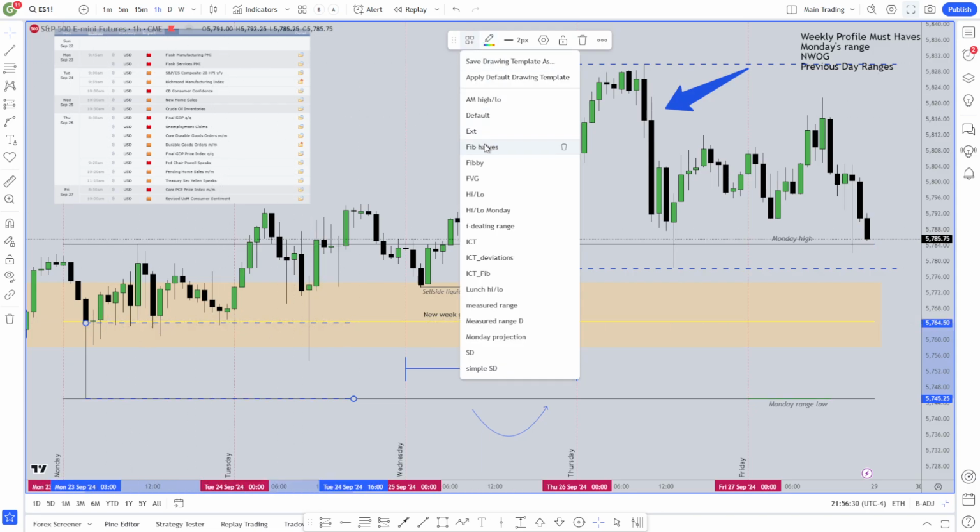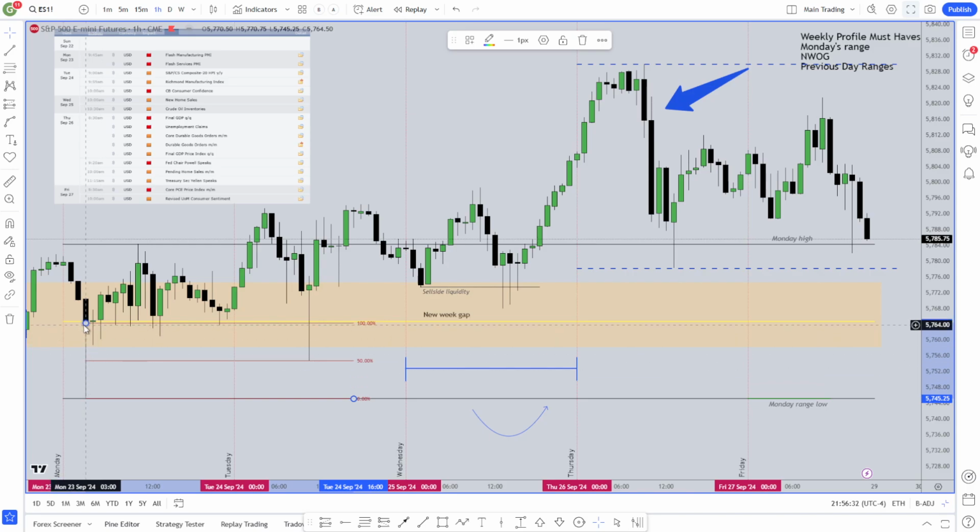It knows it. So we hit that measurement on the wick, a nice touch right to the 50% level of this gap. As we hit that, we start to move higher. Up until this point we're not 100% sure, but when price rejected off of the Monday mid level, the Monday low is maintained, and price then comes above the range high.